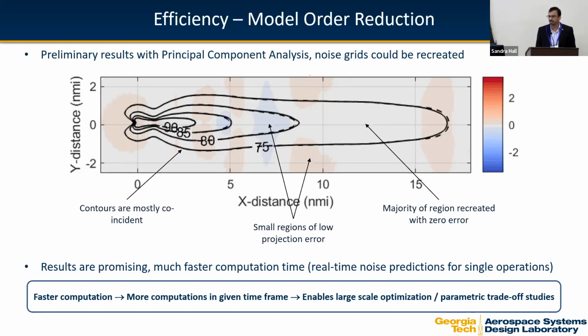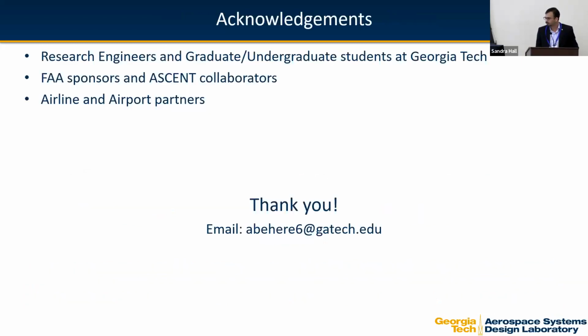So now you can start thinking about doing something like a true optimization study or parametric trade-off analysis, where, for example, you could take into consideration the local weather at the airport and start optimizing a departure profile for that. And that can keep changing through the day and through the seasons as your weather changes. Of course, there are other things that have to fall into place for that to actually be realized, but the modeling part of it is something that can be addressed here.